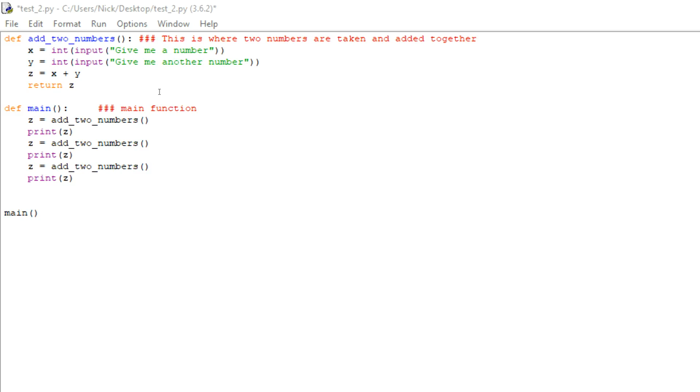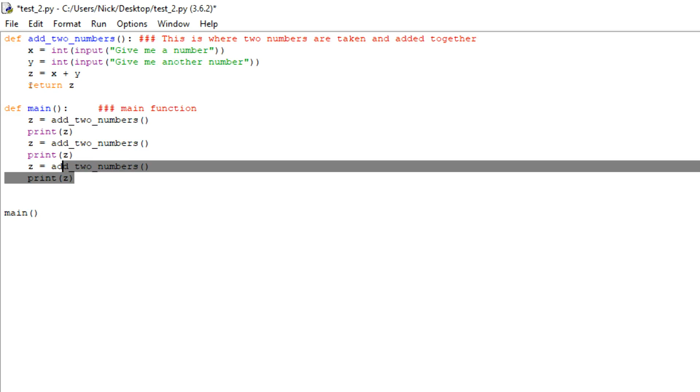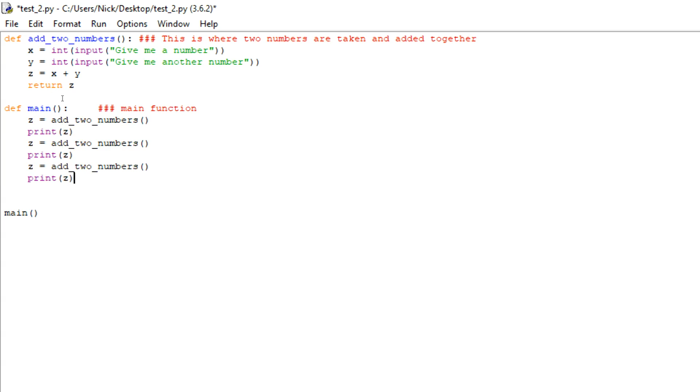I wanted to jump to a different program, one that actually makes practical sense, like it's actually doing something instead of just a bunch of 1, 2, 3s and tests. So first thing we notice is that it says main, so we jump to the main function, and the first line inside the main function is a bit confusing, so I'm going to explain it right now.